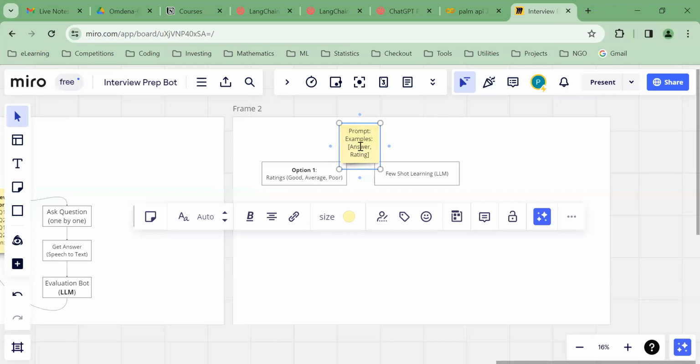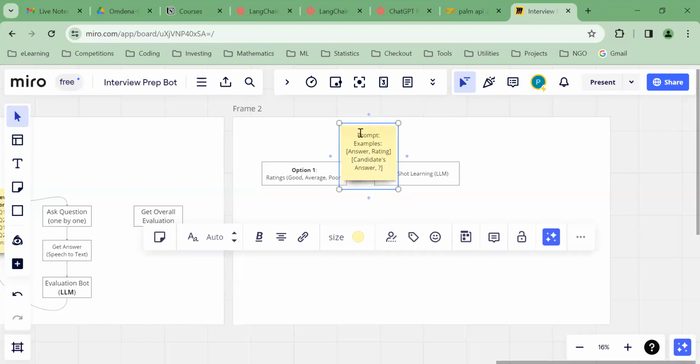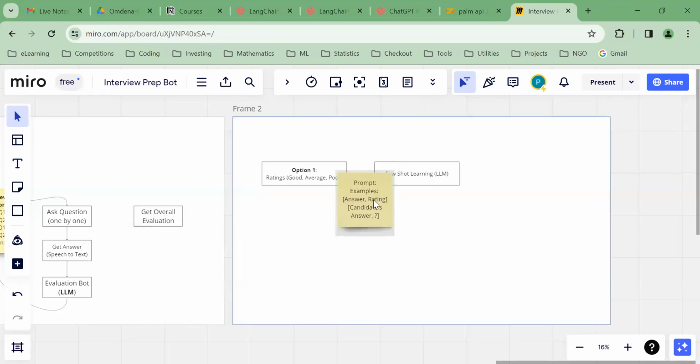It will have a few examples of those, and then it will have the candidate's answer, comma, question mark. I'm just giving a brief representation here. This is not the actual prompt. The actual prompt will be much different.